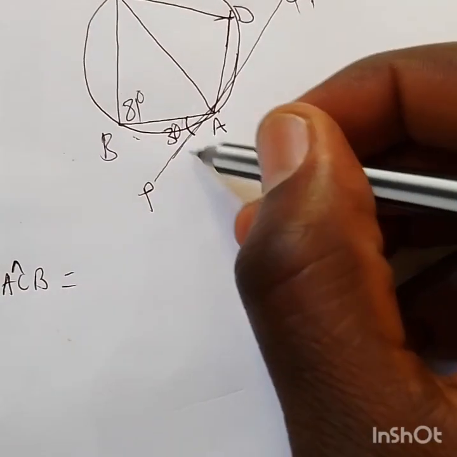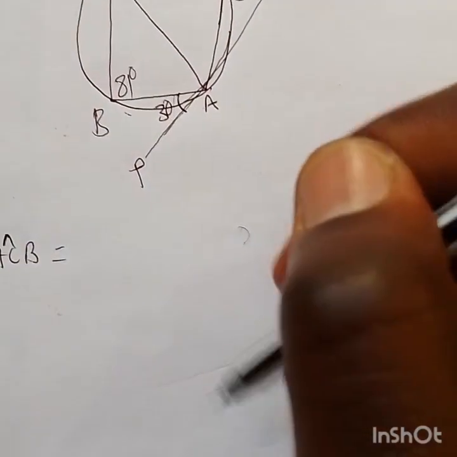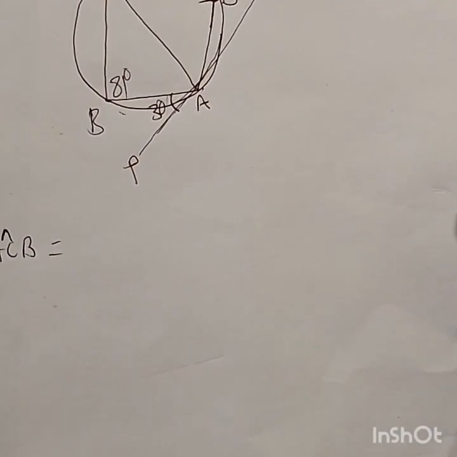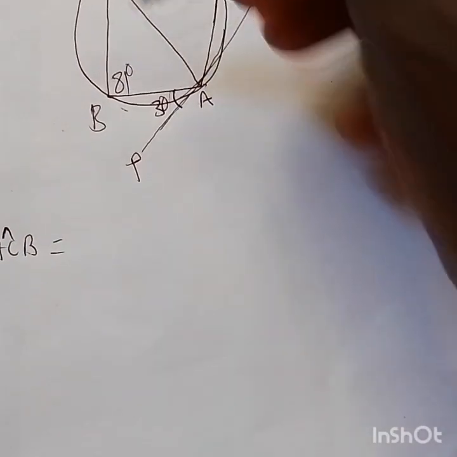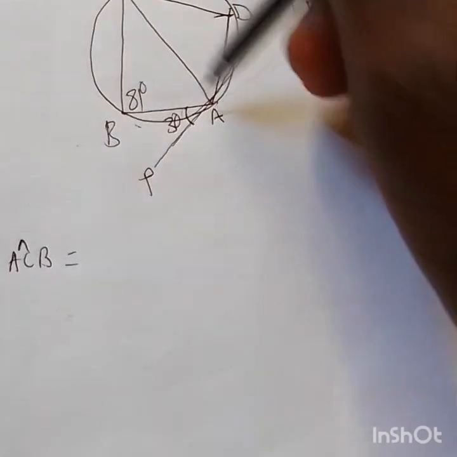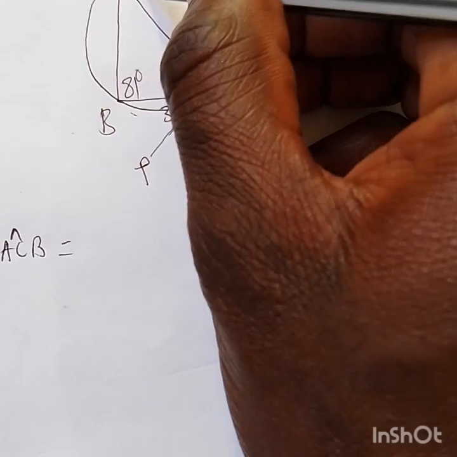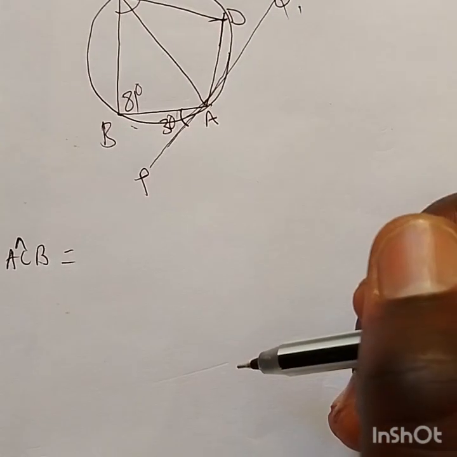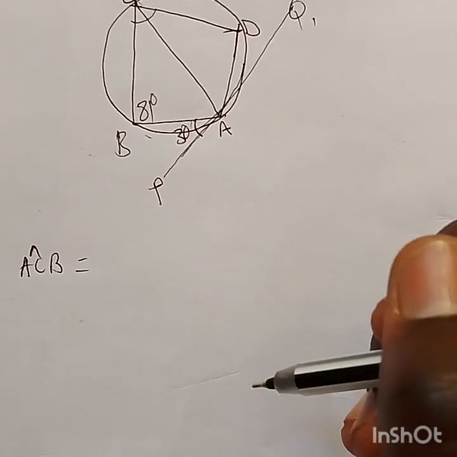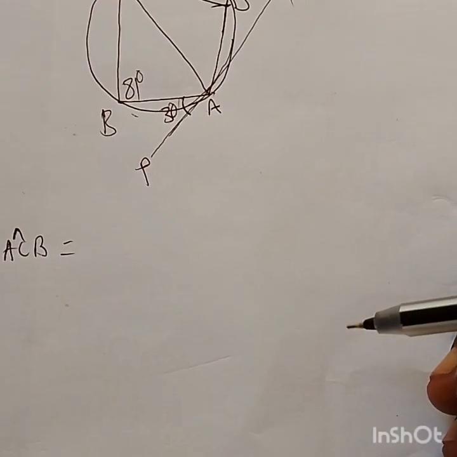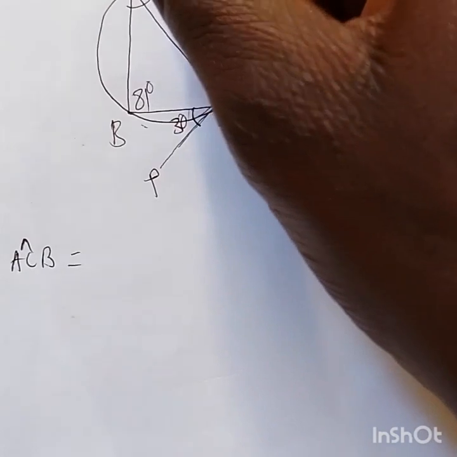Then we have been given this angle, which is 30 degrees. That angle is 81 degrees. The other information that we have been given is about line AC. This line AC bisects this angle, which is angle BCD. What does it mean to bisect? To bisect is to divide into two equal parts. So the line bisects the angle.